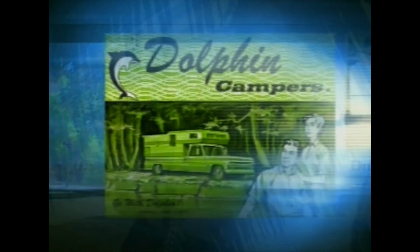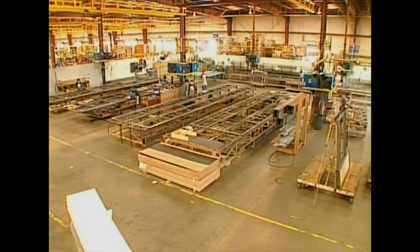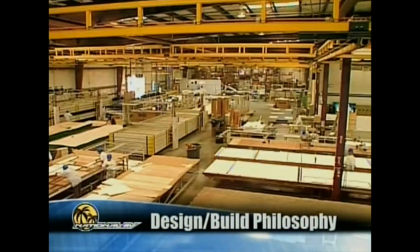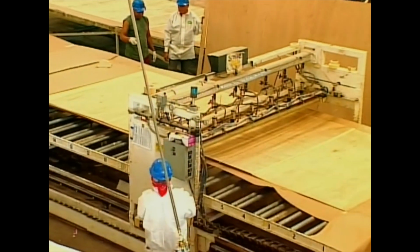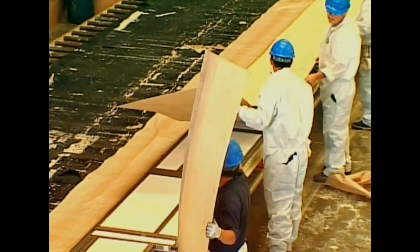Many manufacturers claim to be innovators in RV design and manufacturing. However, a look at the history of National RV shows that few others have had the same impact on the RV industry. And that innovation continues today as National RV approaches the design of every RV from a design-build philosophy. Not only do we strive to use the latest technologies, but also utilize intelligent design and engineering, coupled with the best materials and manufacturing methods. We use the best because you deserve the best.